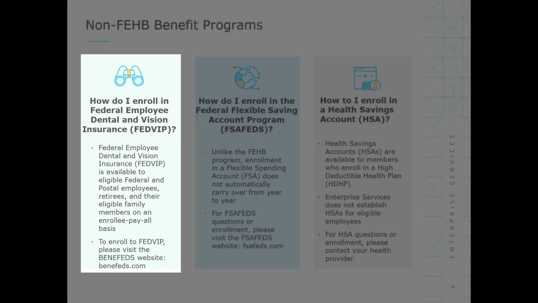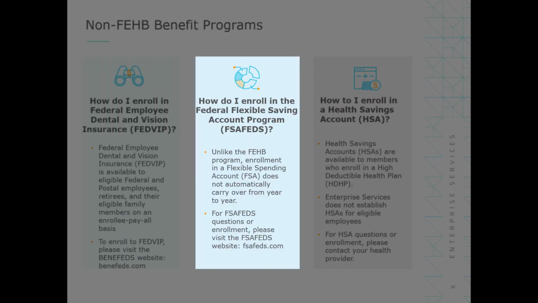Federal Employee Dental and Vision Insurance, FEDVIP. FEDVIP is available to eligible federal and postal employees, retirees, and their eligible family members on an enrollee pay-all basis. Enrollment takes place during the annual federal benefits open season in November and December. New and newly eligible employees can enroll within the 60 days after they become eligible. For additional information, please see the Office of Personnel Management's Dental and Vision overviews. To enroll in FEDVIP, please visit benefeds.com.